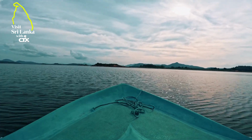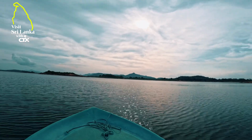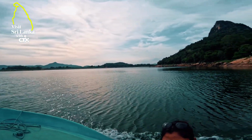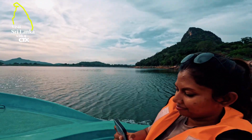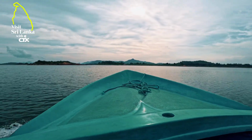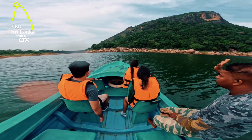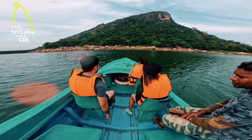This boat safari ride is a unique wildlife experience in Sri Lanka, offering a different perspective as you cruise through this extravagant reservoir. It reflects all the values that lie at the heart of a true safari. It definitely is a diverse ecosystem ready to explore. It's a home to abundant bird life, crocodiles, deer, elephants and more, which can be spotted during the 2-hour boat ride.